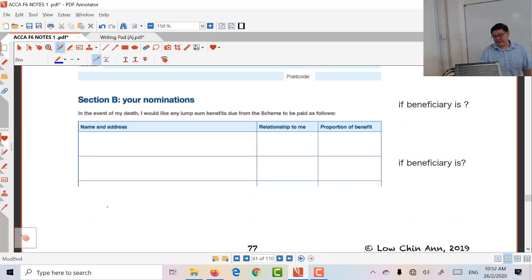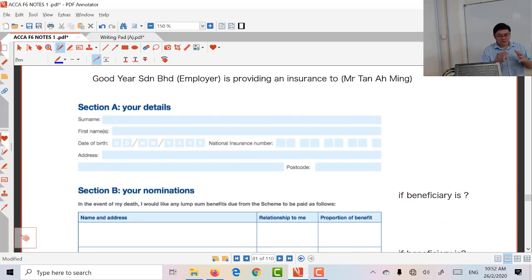Now, I'm going to use this example here, page 97, to highlight it to you. When you buy insurance, there's always one form that you are asked to fill in: when I die, who gets the money? Your EPF needs that too. You must go to EPF and do the nomination so that when you die, it's clear who gets the money. The law is such that the EPF nominees cannot be set through your will. You have to go through the EPF and do it. That's why it's very secure. Every time after you do the nomination, EPF will send a letter to your house saying, this is what you have agreed and changed.